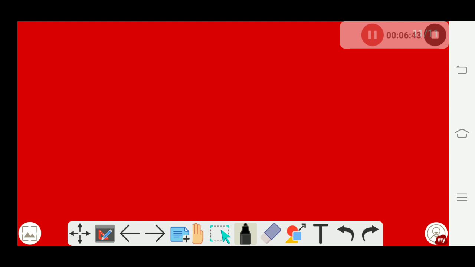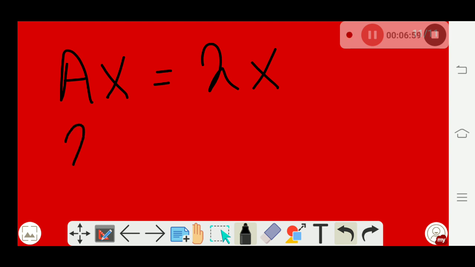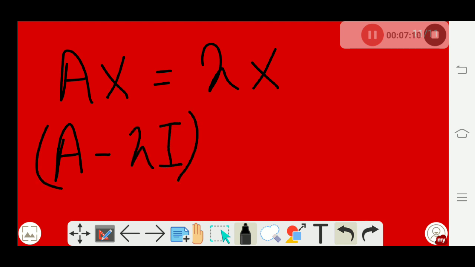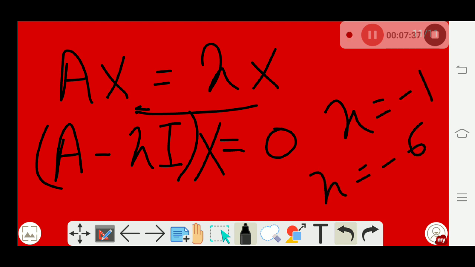Okay, so we can write Ax is equal to lambda x. We can also write (A minus lambda I) x is equal to 0. Yes or no? Right. We can easily write this by taking the term to the left side. So what's the value of A? I is the identity matrix, here 2-dimensional, and for lambda, first we have to check with minus 1, and next we are going to check with minus 6.